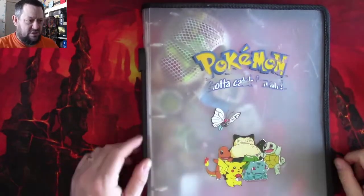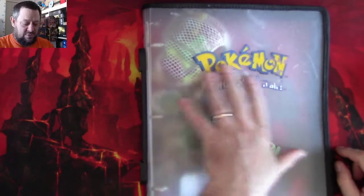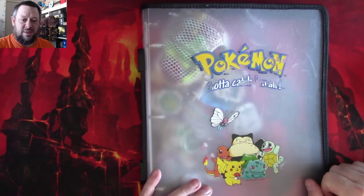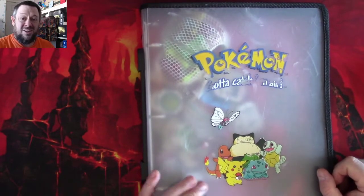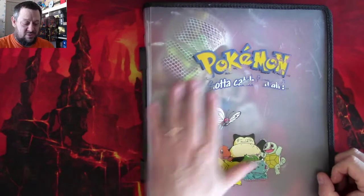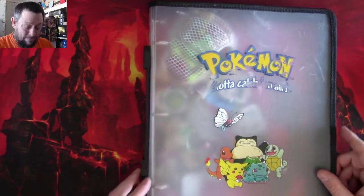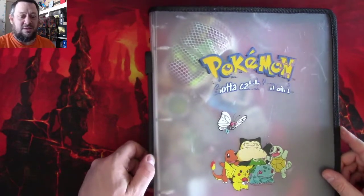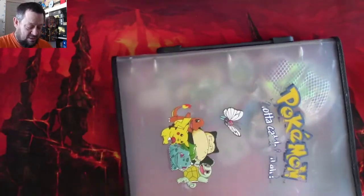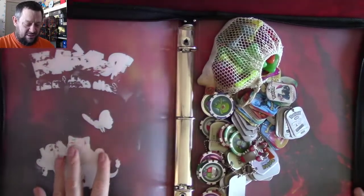This folder had a few sheets of Pokemon cards in it and all these bits and bobs. Obviously the condition of these transfer-type things — unless you're really looking after them they're going to fade and wear. This is obviously hard-played condition, but we've got some absolutely gold stuff inside — this is awesome.